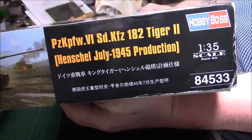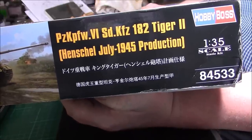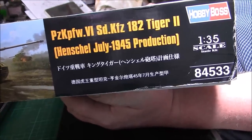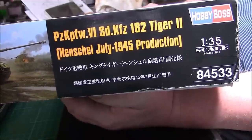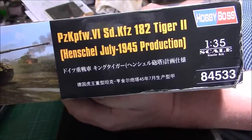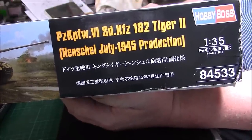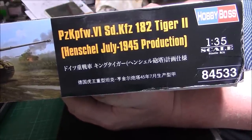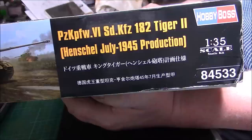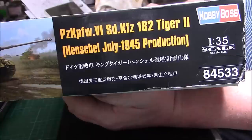Because Henschel made two designs, didn't they? The Wehrmacht didn't like the first one, so they changed it to this one. They're both made by Henschel, but I don't know where they came from. Apparently they thought it was the Porsche design for the tank because the first few chassis were all coming out with them on, but the rounded edge was causing a bit of problems with the shot trap underneath it, right under the turret ring, and that was it, bang, gone.